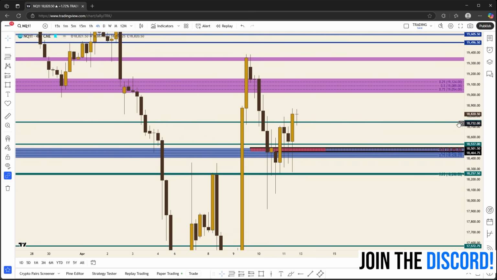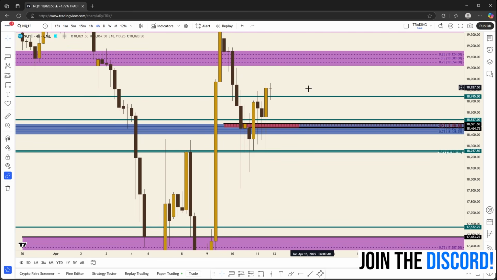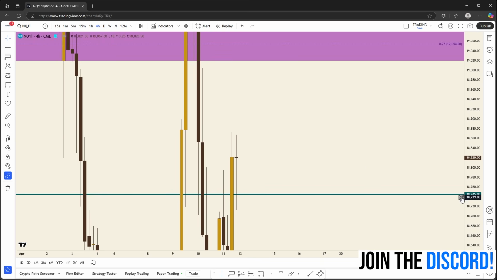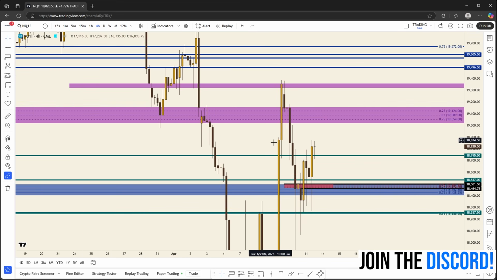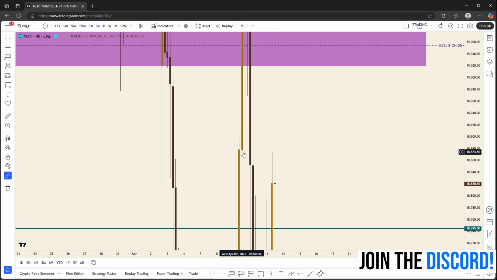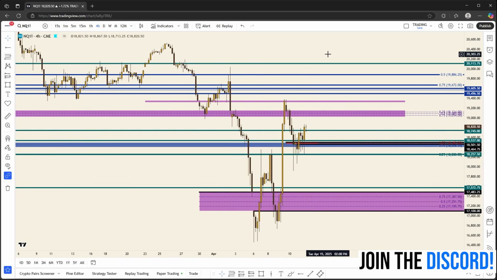You could drop down to a 4-hour and say, is there any 4-hour levels that I could use on this chart? I don't see any in particular. Maybe you could use this 4-hour volume imbalance because absolutely no other high time frame overlaps it. In this case, you would probably be looking at that 4-hour volume imbalance. However, generally, if we're not at all-time highs, I kind of stop with the daily levels. For me, that's just what I do.